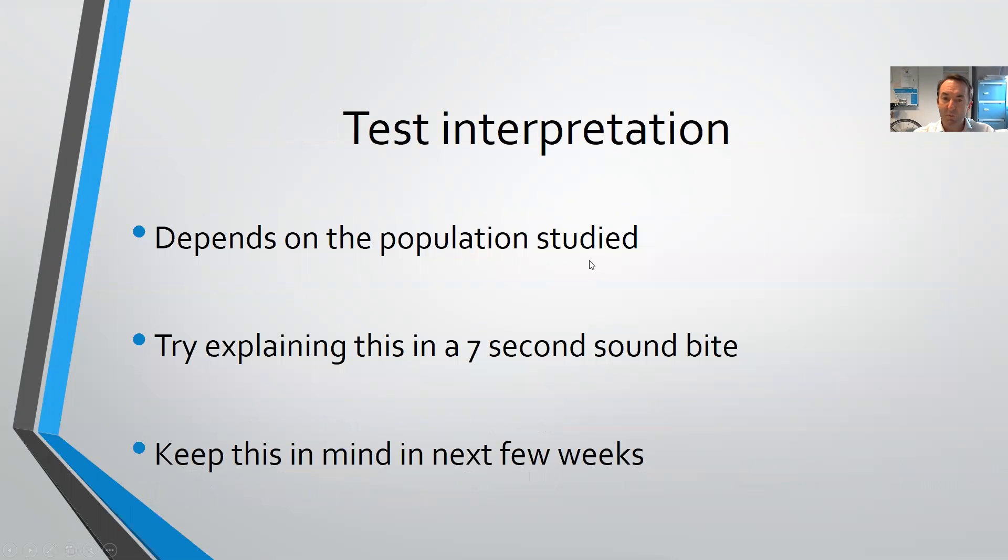If we've got this blitz coming in Victoria, where the premier's asked us to test 100,000 asymptomatic people, so people with no symptoms, in the next few weeks, this is going to lead to certainly, it's very likely to be a number of false positives. We don't know what the actual figure for the sensitivity, which is that number of people who have the infection who test positive, and the specificity, which is the people who don't have it who test negative. We don't know for certain what these are because it's new tests. And also, we don't have another test to say, here's a way of absolutely confirming it. And on top of that, there's lots of laboratories have built their own tests, so each one's going to be slightly different. There's not a generalizable figure for just how accurate these tests are.